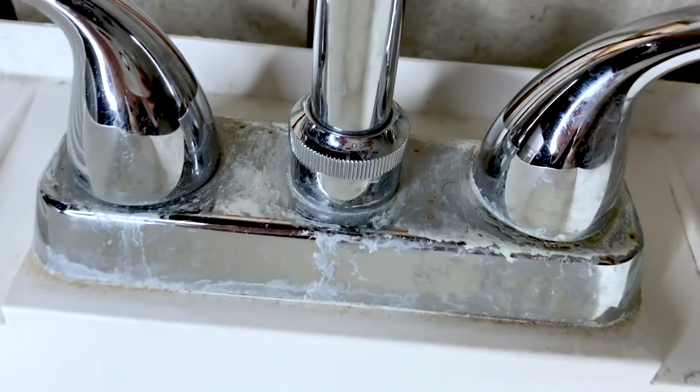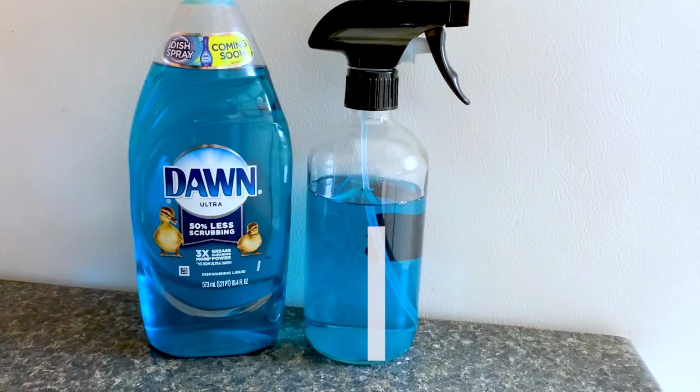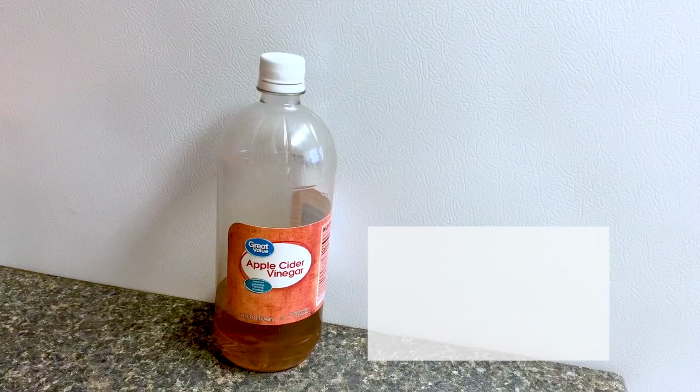Here's what you need to get started. A cotton cloth. I just cut my old cotton PJ top for this video and I'm good to go. Dish soap. A small cleaning brush. You can also use a toothbrush. Apple cider vinegar with at least 5% acid level.